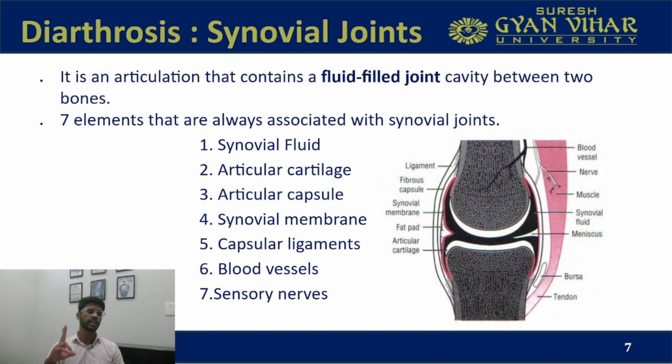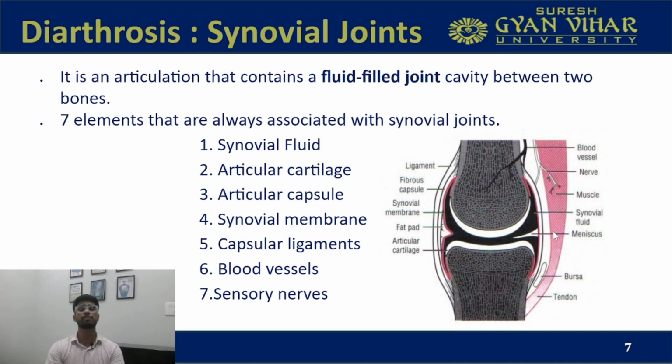Second important thing is articular cartilage. We know articular cartilage is present at the ends of the articulating bones wherever they form the joint. As you can see in this example also, there are 2 articulating bones here. This is your femur and this is your tibia. On your femur, you can see this white portion, this is actually the articular cartilage. Over here also there is articular cartilage.